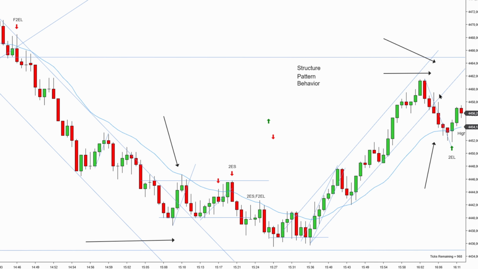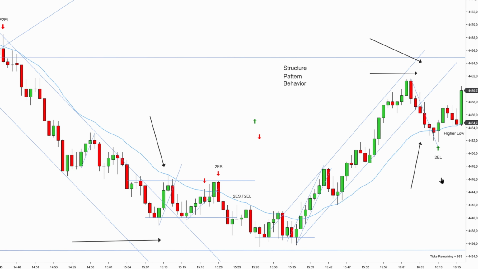But once again, structure: bullish trend and a trading range. You expect a new high. The pattern is a two-legged pullback. Okay, so I'm taking a high probability setup, and the behavior is a nice bullish bar. The EMA, a key entry point, is holding price. So this was a high probability setup. And notice that you don't get too many high probability setups today.